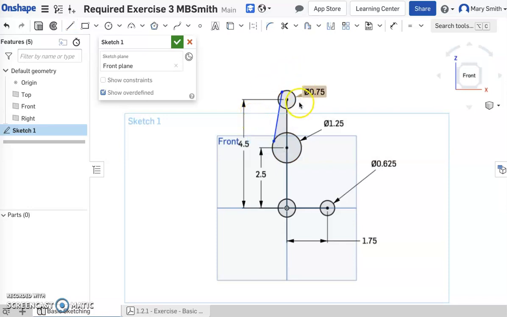Press escape to get out of the line tool so I can start a new line by clicking the line tool. Coincident with that circle, but not vertical, just coincident only. Escape, grab the line tool again. A line that is coincident with that circle and the next. Escape out of the line tool, grab it again. Make a line that's coincident with that circle, meaning they're at the same point, and a line that is coincident with that circle. Escape, grab the line tool again. Two more lines to make. I'm defining the outsides of my bracket right now.